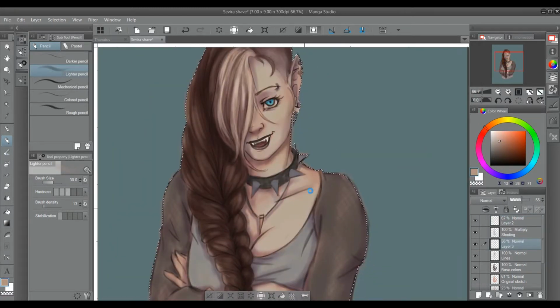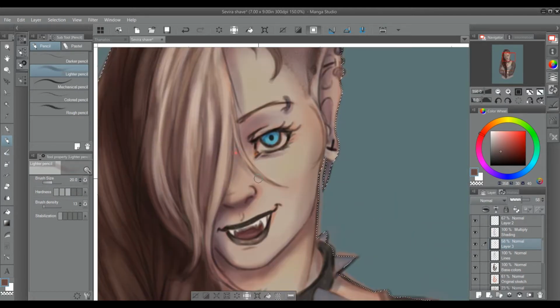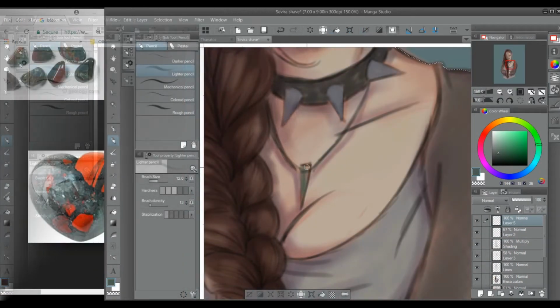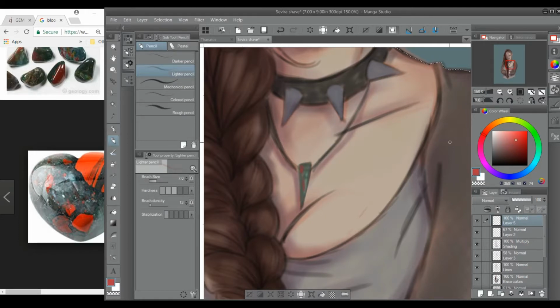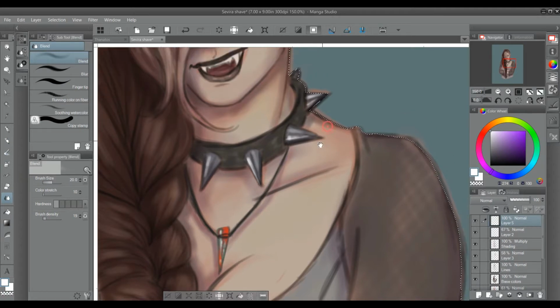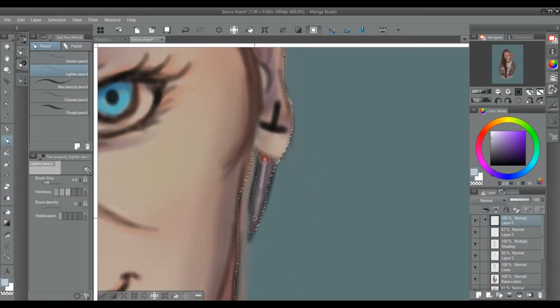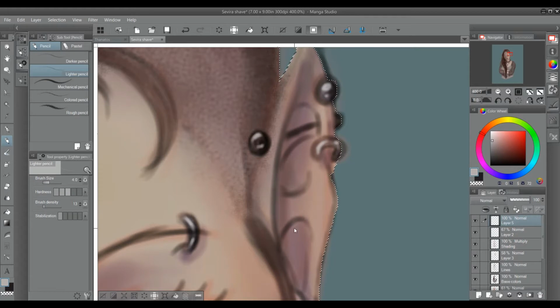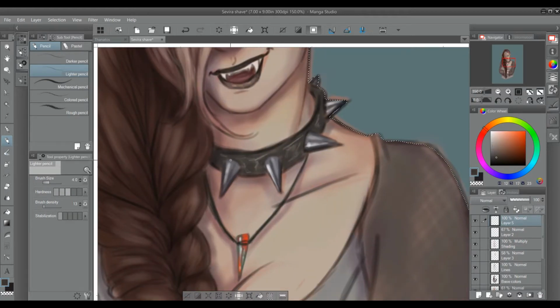One thing I really wanted to mention that you'll see in a moment is that I wasn't entirely sure what to do with the kind of spike thing that she's wearing on the one necklace. But I thought it would be a cool idea to use a healing gemstone. I don't really know much about them, but I looked up a list of what some of them are supposed to do, and I chose bloodstone because it's supposed to heighten intuition and creativity, calm the mind, help make decisions, and reduce irritability, aggression, and impatience. And for this character, it kind of hit home.